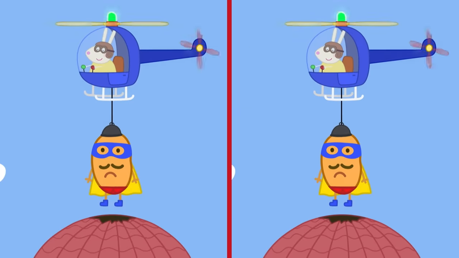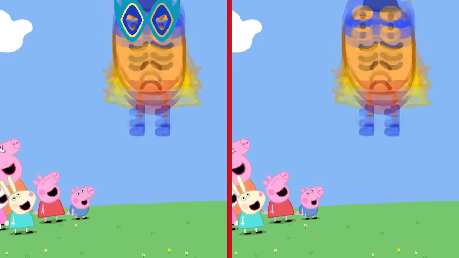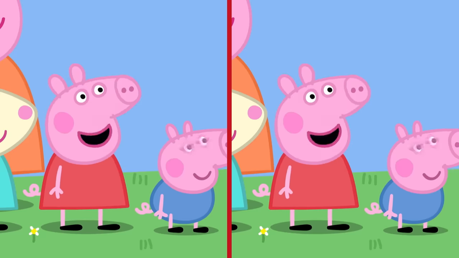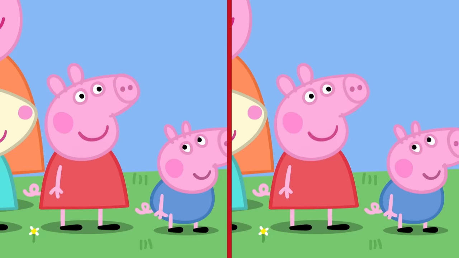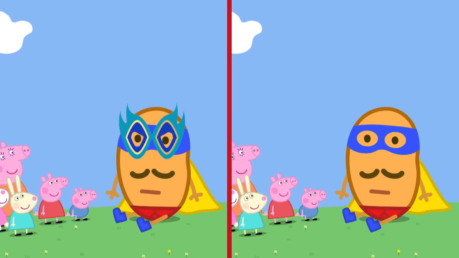Help! Whoa! Miss Rabbit has rescued Super Potato. Wow! When I grow up... What's that? You saw another difference. Let's go back. Wow! Super Potato has a different superhero mask in this scene. You soared through those super differences.